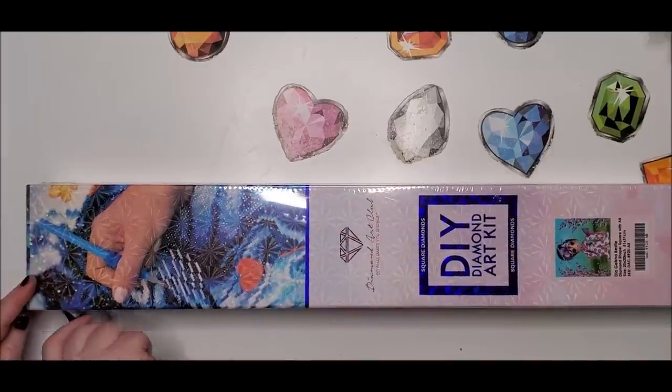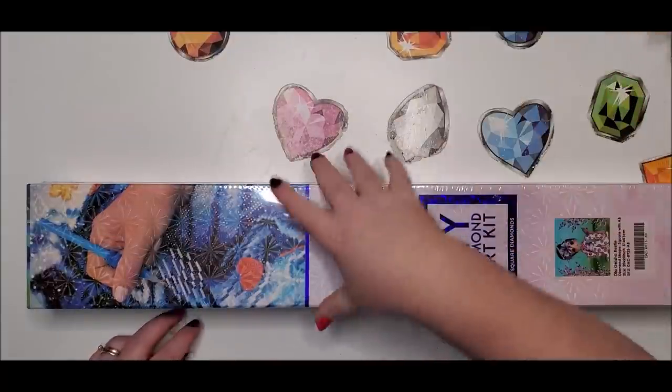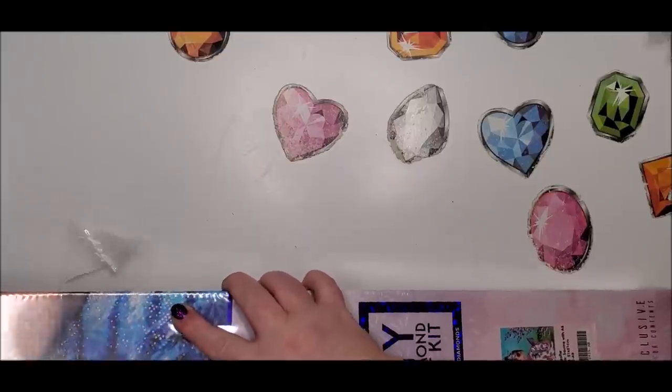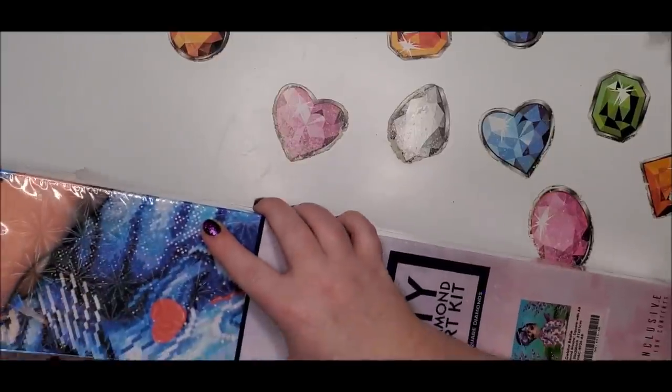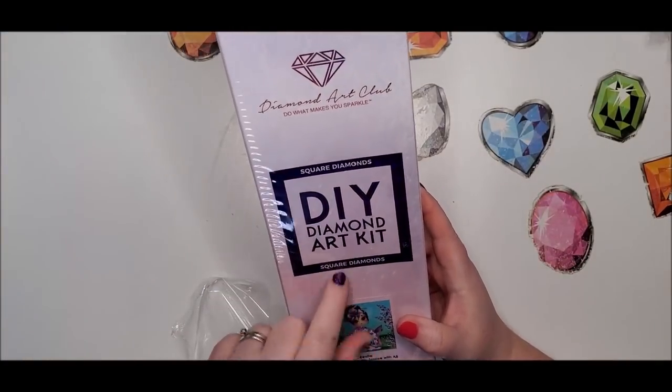Oh, so I'm having a little difficulty getting this open. You haven't used my tweezers. All right, so this was just super cute, and it's a square, as you can see by the box. It's got the big square on here, so that will indicate that it's a square diamond painting.